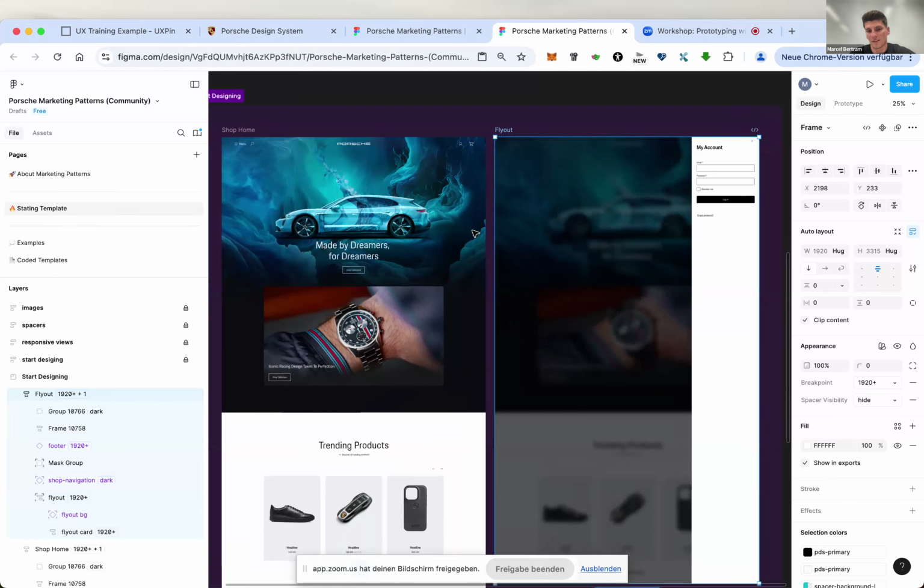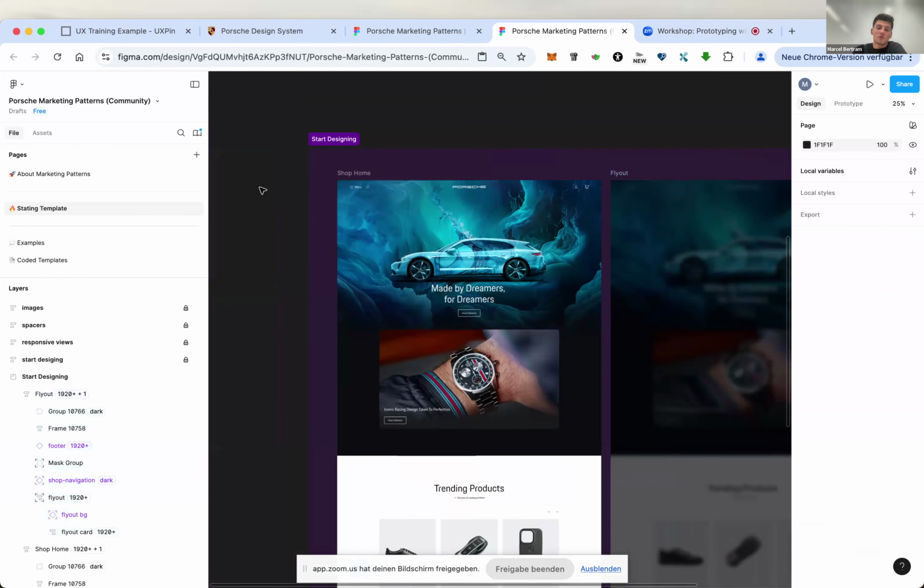But still, it makes sense, and it's part of our design workflow to have this library available for the first explorations of information architecture. The really cool thing is that it also supports us in combining both tools in terms of efficiency. Maybe you don't want to start from scratch in your UX Pin. Maybe there is a live application already existing where you want to do an iteration, and you want to use this as the baseline for further prototyping.